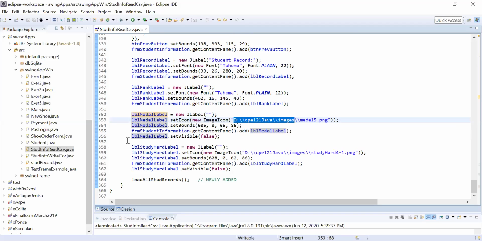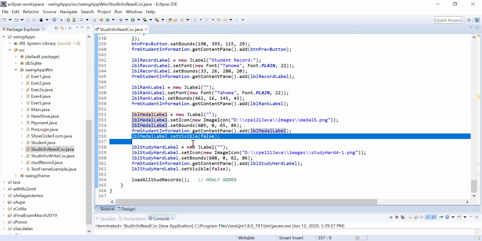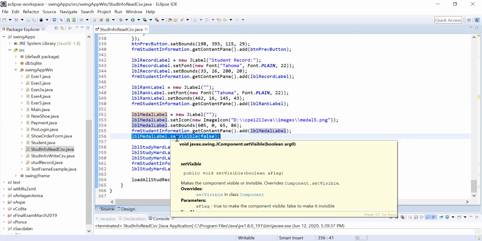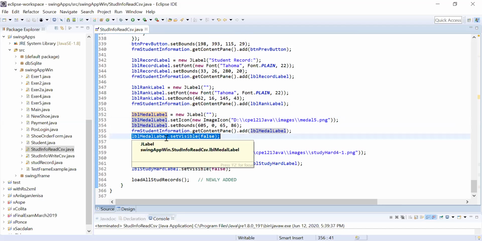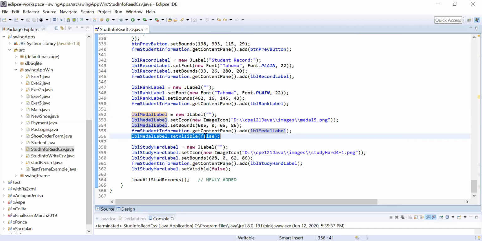And after we created that, we set the visibility of that medal label or medal image to false. That is why when we run our program, you cannot see the medal image. The same is true for the study hard.